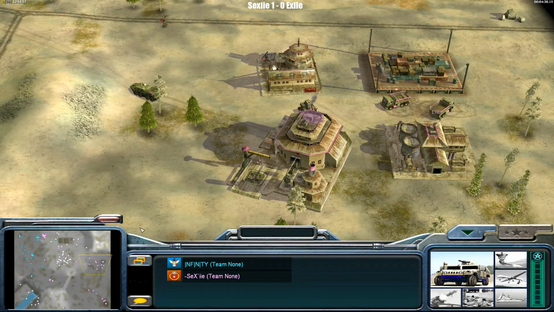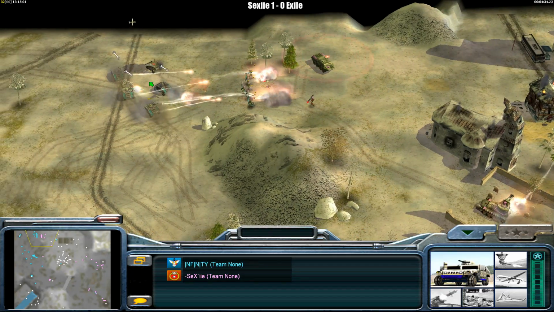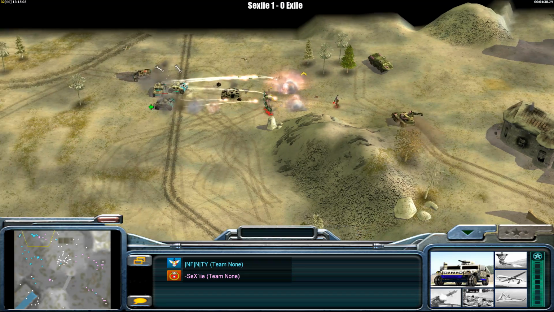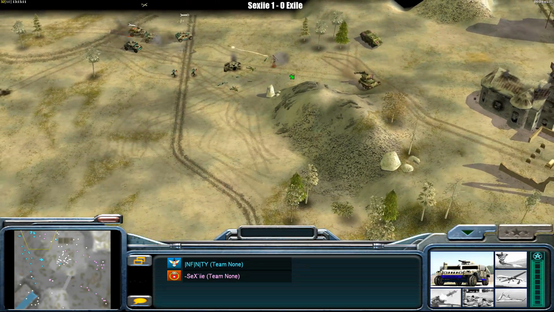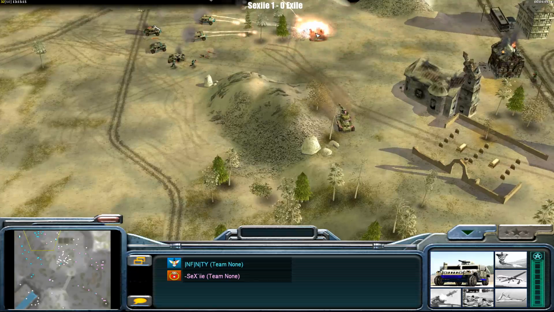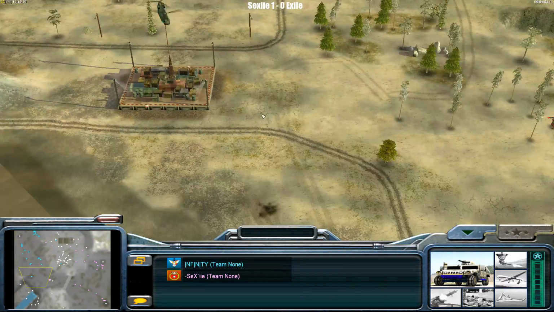There's a drone back here, and Sexiie actually doesn't have that much back at home. Is this going to be the first of Exile's mistakes? Yeah, V micro not 100% on point. It's lost 1 V. Not so bad, it's still worth it for the amount of stuff that he's killed. Losing 1 V is definitely not bad. So that whole top push has been completely negated.